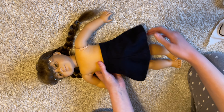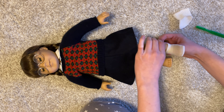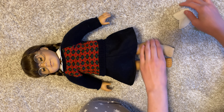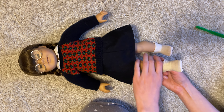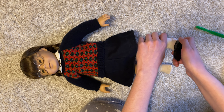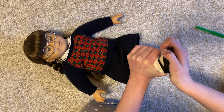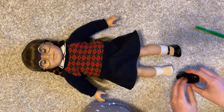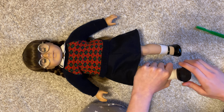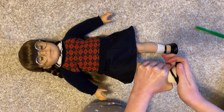Her skirt was giving me a little bit of trouble — it's a little small on her since she has a chubbier body than some of the newer dolls, so the velcro kept coming undone. Her sweater pulls over the head and doesn't have any velcro, so I had to cut the video a little bit to get that on. The last thing was the socks and shoes. I struggled so much putting these shoes on — I don't usually have trouble with the black plastic shoes for my Samantha doll, but I'm not sure if it's because Molly was wearing socks or because these are the older version, but it took a really long time. I cut out some footage since you didn't need to watch me struggle for a full minute, but yeah, these were hard.